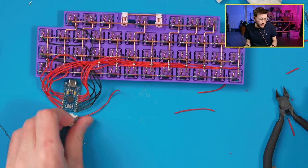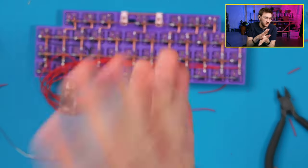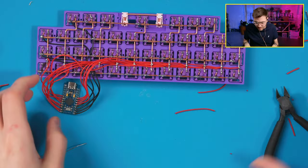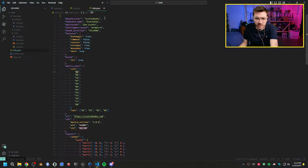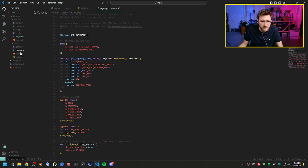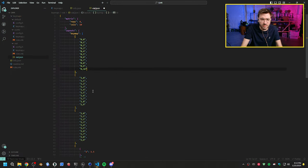All right, so to start getting the firmware, pick up the gum, the ball of gum. Pick that there. All right, so let's do our firmware now. Let's get this finalized. So this should all be good. You know what? Let's just see if we can change this really quick. Should be able to. Oh my god, this keyboard is not balanced. There we go.